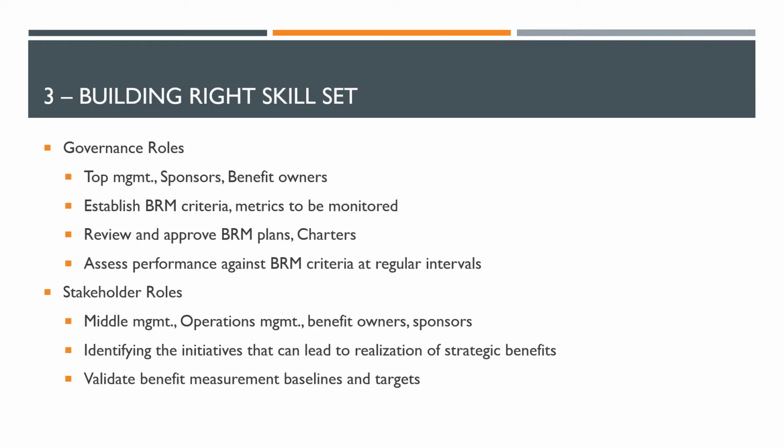The third one is building the right skill set. There are four types of skills PMI talks about for BRM. First is the governance roles, where the top management, the sponsors, and benefit owners are responsible for establishing BRM criteria and metrics to be monitored, reviewing and approving the BRM plans and charters to check alignment, making formal announcement of the benefits as well as the outcomes, and assessing performance against the BRM criteria at regular intervals. That's about the governance role.